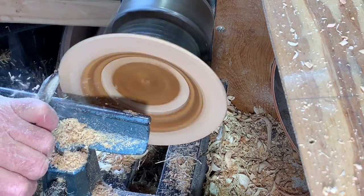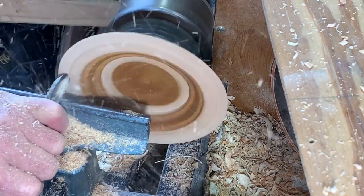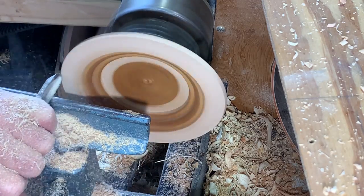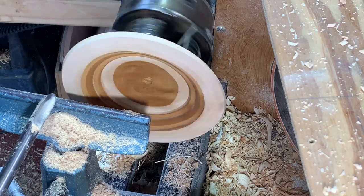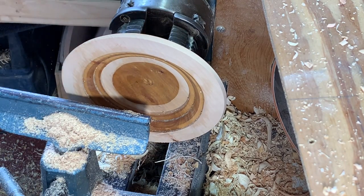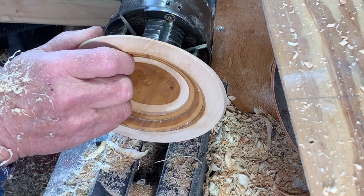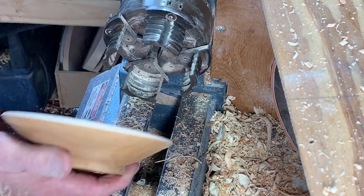Still a bit not flat yet. So I've re-established that sharp edge. Take that off again and see what we've got. So I've got a flat rim. I'm not too worried about the inside at the moment. So now let's flick that around onto these jaws, and I can do the inside.